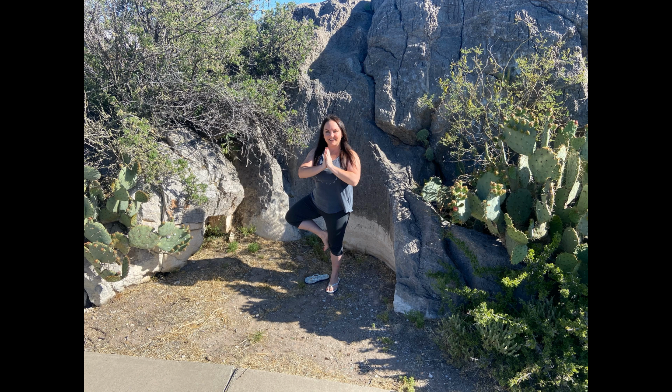Making your way up to seated, we're going to tuck our legs underneath us and come back to downward facing dog. We're moving into the third eye chakra. I want you to drop onto your elbows for a dolphin pose. This can be kind of difficult if you need to move one elbow at a time, whatever you need to do. Lots of our inversions focus on the third eye, and this is where our intuition and self-trust lives.